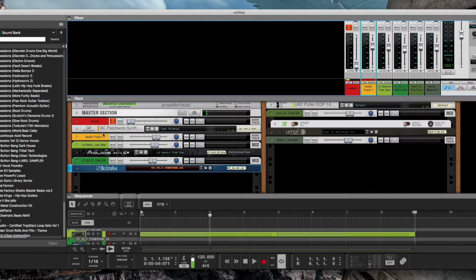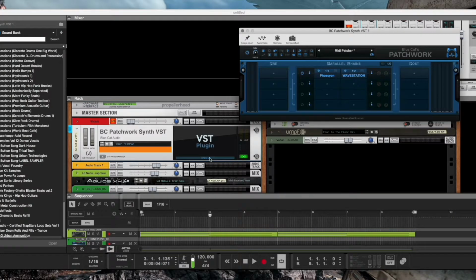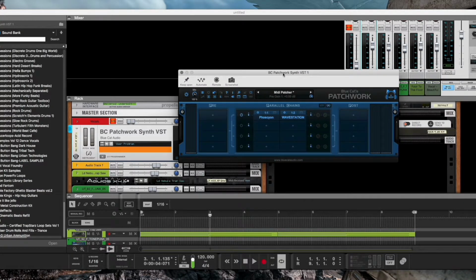Again, the only way I was able to make this happen is using the Blue Cat Audio Patchwork Synth VST. I would consider this a utility, and to me a utility shouldn't be expensive, but it is what it is. This thing is like 99 bucks, but it's very useful because you can add additional layers in here.